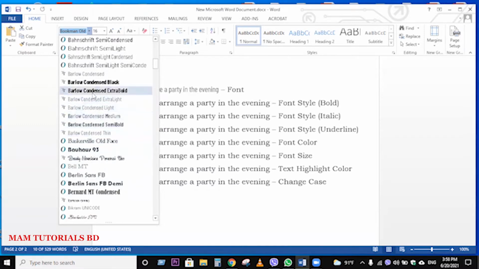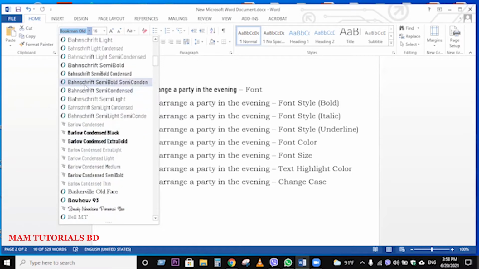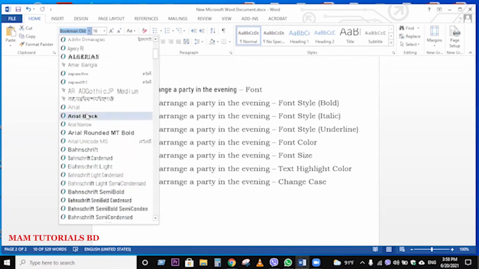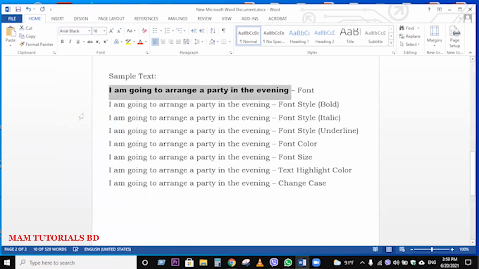Just see, I am moving my mouse and the background font is changing automatically. So I will select this font itself.